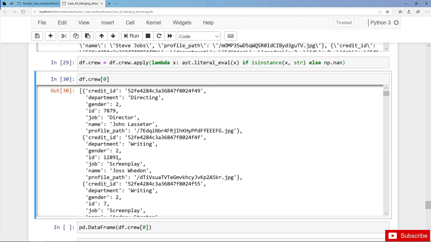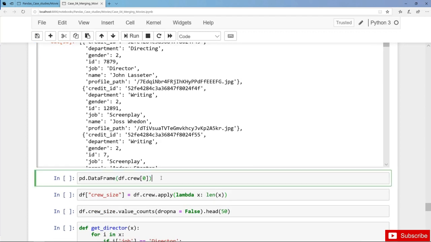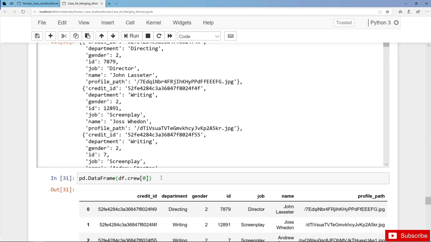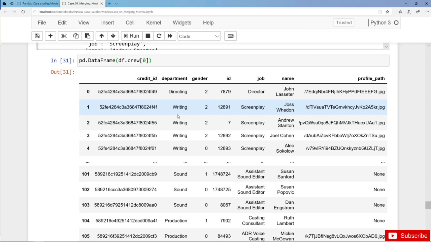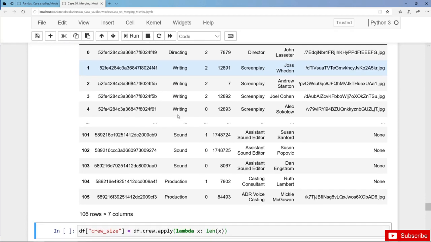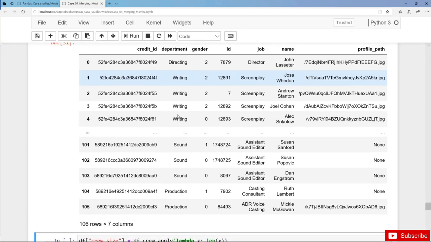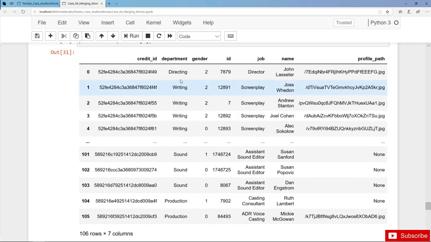We can also convert each element in the column into a data frame with detailed information on the crew. For Toy Story we have a crew size of 106, and we have the department, the gender, the ID, the job, and the name.